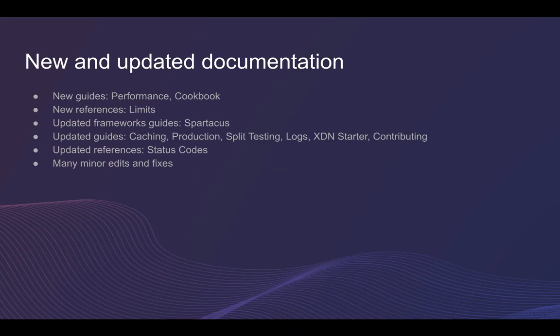We also added a new reference, which is the limits, where we talk about the limits on the URLs, request headers, response headers, size of the response body, etc. You can see we have updated the Spartacus framework guide, and then there were many other minor edits and fixes as well.